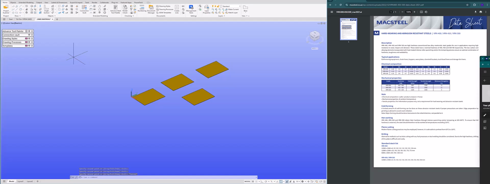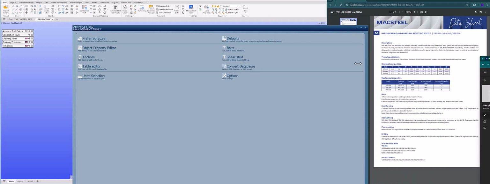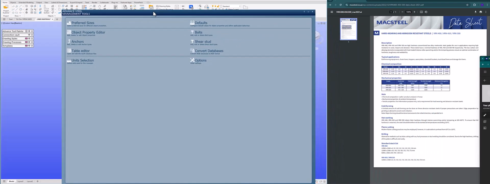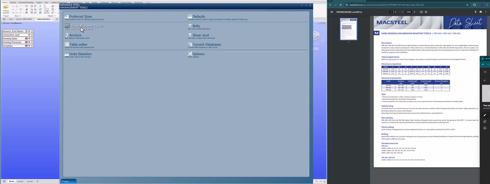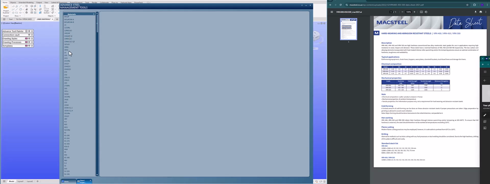We go to Home, and in Home we go to Management Tools. Under Management Tools, we need to go to Object Property Editor. And remember, guys, we want to add material, so we go to the subheading Material, click the drop-down arrow, and click any of these, just any, because we want the option to say New. Once you have clicked that option, all the boxes are empty. We start to fill in our information.